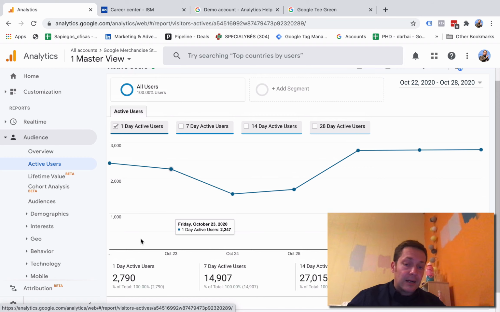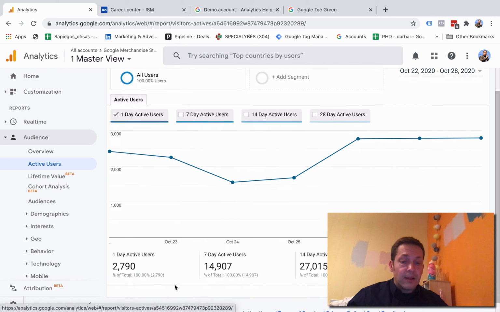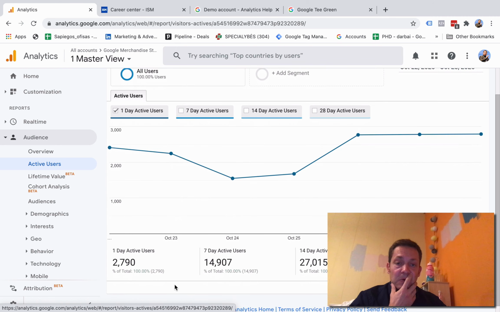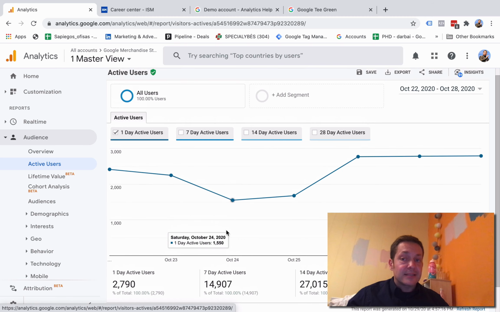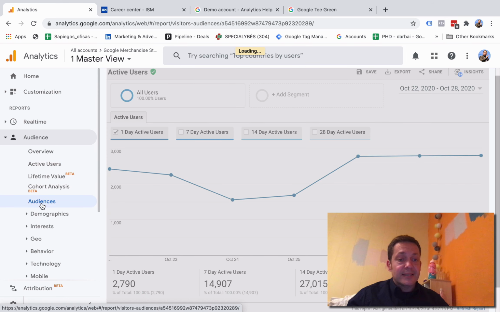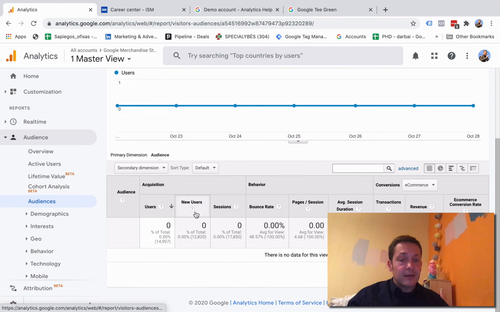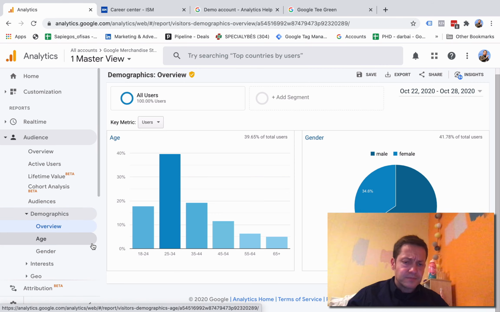Google can tell you how many people have been active on your site in one day, 7-day, 14-day active users, or even more. That's a little bit useful.